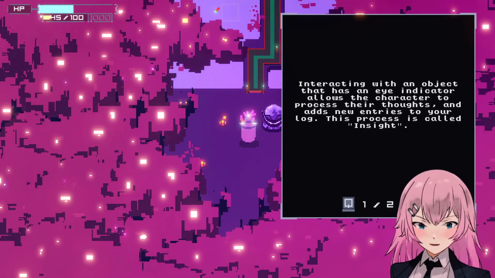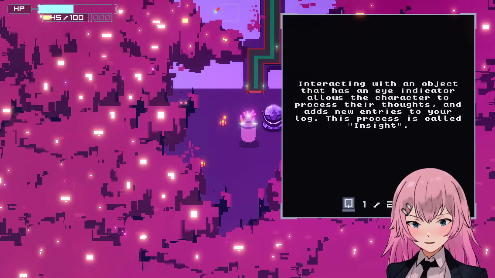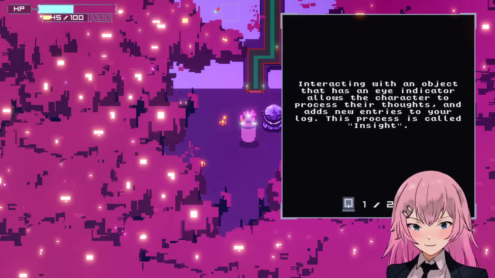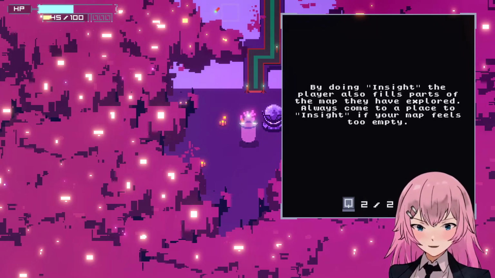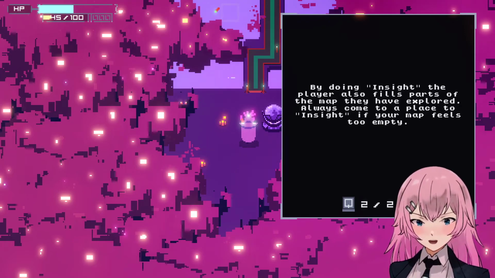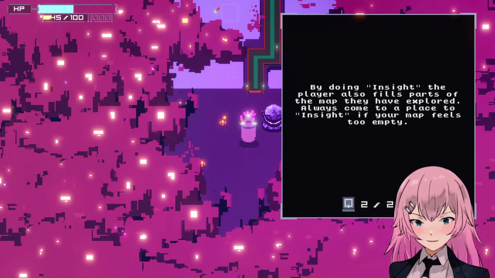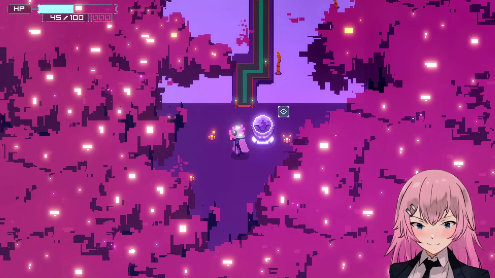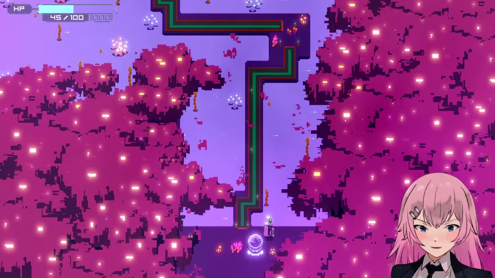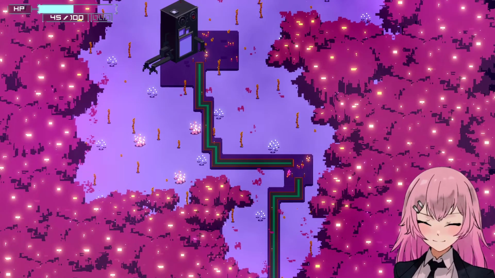Interacting with an object that has an eye indicator allows the character to process their thoughts and adds new entries to your log. This process is called insight. By doing insight, the player also fills parts of the map they have explored. Always come to place insight if your map feels too empty. Okay. Let's see. Okay, new log.